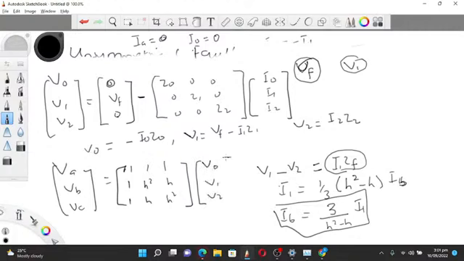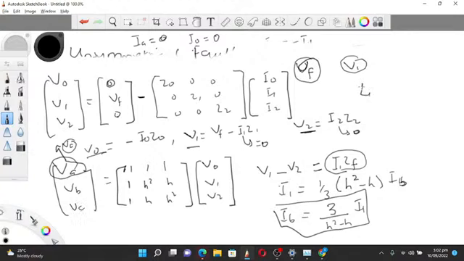V0, V1, V2. So in case they ask you for phase voltages, you just get your expressions for the voltages and then you find VA. I realize that in the single line to ground, I1 was 0, I2 was 0. That means V1 and V2 will also go to 0. So if the fault occurs in phase A, the fault voltage will also be in phase A. If the fault occurs in phase B, the fault voltage will also be in phase B. If the fault occurs in phase C, the fault voltage will also be in phase C.